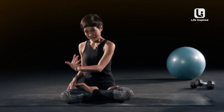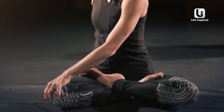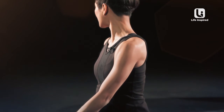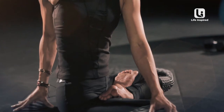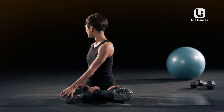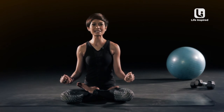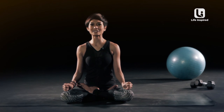Left palm onto your right knee. Your right palm goes behind you and twist your right shoulders as far as you can and look behind you. Don't forget to breathe. Stay here as long as you want. And back to centre. There you go. We have some breathing and some twisting and now we are all set to sweat.